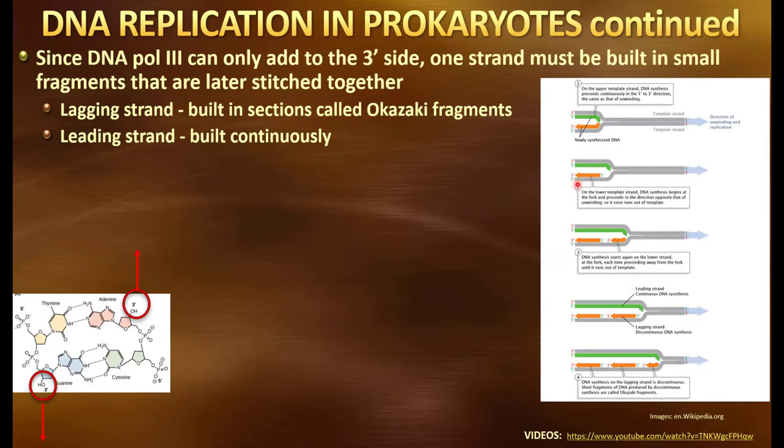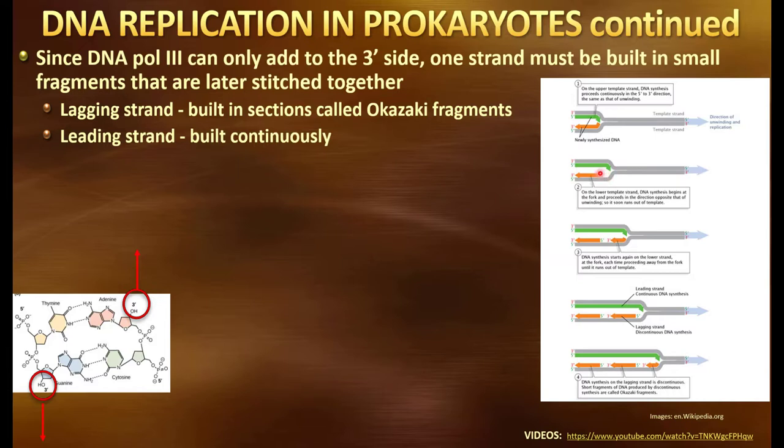My other strand is the opposite orientation. My template down here on the bottom, this is 5' on the left and it's going to 3' on the right. The one I'm building off of it is 3' on the left, 5' on the right. When I open this up, what do I see? I see 5'. What can I do with that? Nothing, because I can't add to 5'.